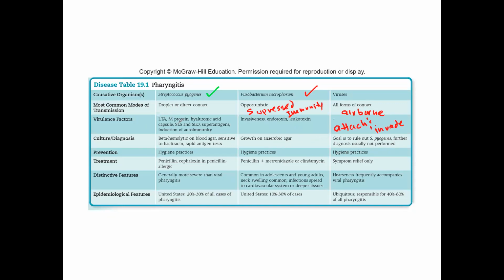For strep pyogenes, okay, they've got M protein, they've got a capsule, right? So they're hard to phagocytose. They have super antigens and they can induce autoimmunity, right? So they can leave decoys behind and they can occupy the immune system with stuff that's not going to affect what they want to do, right? By leaving these little decoys for the immune system to chase.